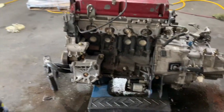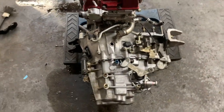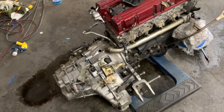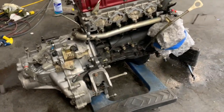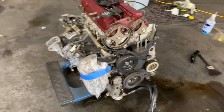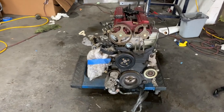I finished with the cleaning. It looks spotless — I really like how it turned out. Let's have a closer look. I really like what I'm seeing. Now I can start disassembling it. In the next process, I'm going to show you what kind of tools I was using to disassemble most of the parts.